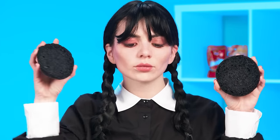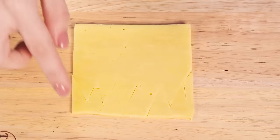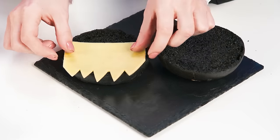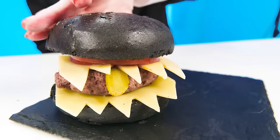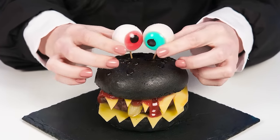So we start, as usual, with buns — of course, the black ones. Frying a patty like this. What does Wednesday do with a piece of cheese? Wow, how cool this cheese looks now! A piece of cucumber? This burger seems to have a mouth with a tongue. But something is missing. It's good that next to Wednesday there's always a hand that will help. Marmalade eyes! Looks like that's what Wednesday needs. Now let's add ice to the burger. Wow, just look at this monster! He's so scary, but still so appetizing.